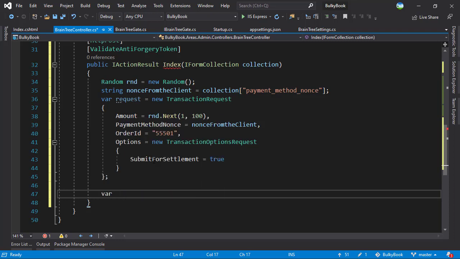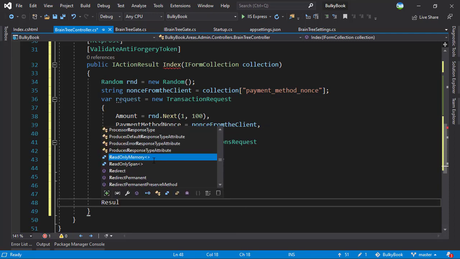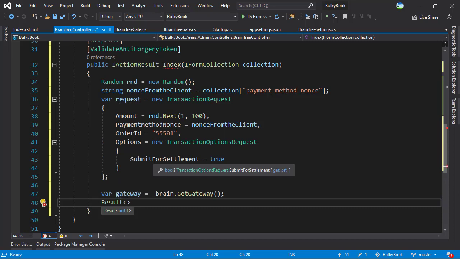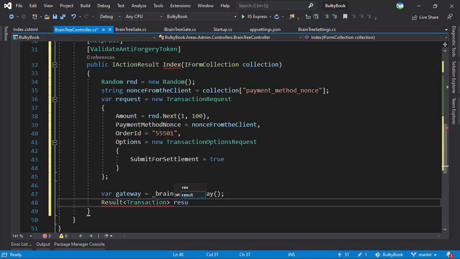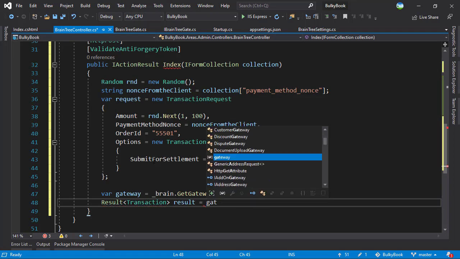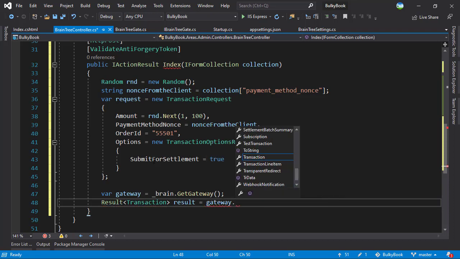After that, once we have the request object, we will get a result once we do the transaction. So here also we'll get the gateway again, is equal to _brain.GetGateway. Once we have the gateway, we will get the result inside Result<Transaction>. We'll call it result is equal to gateway, and we'll make the call.